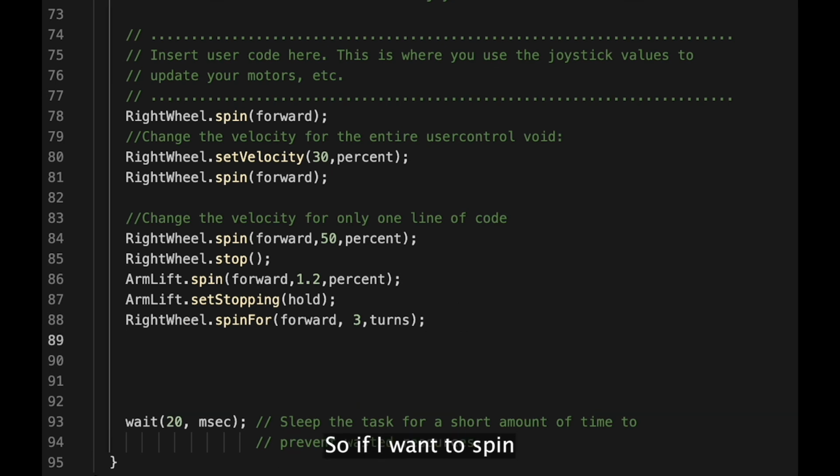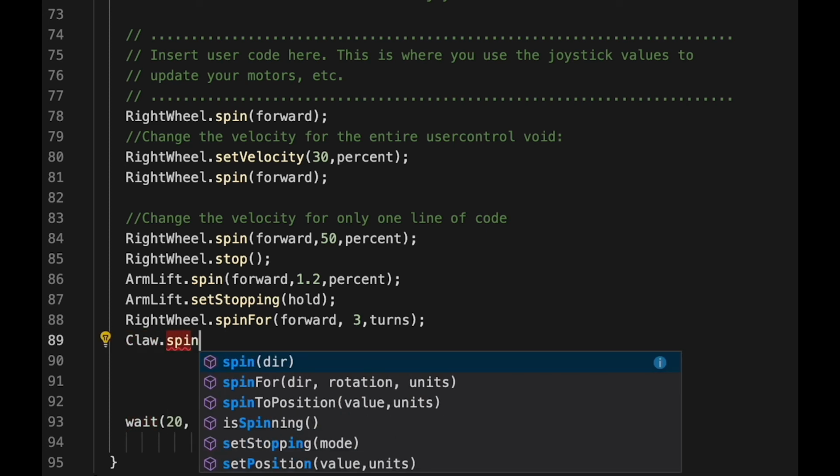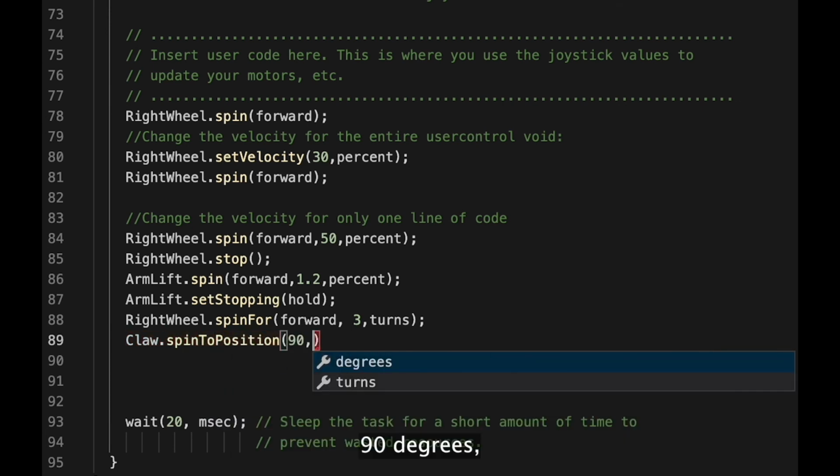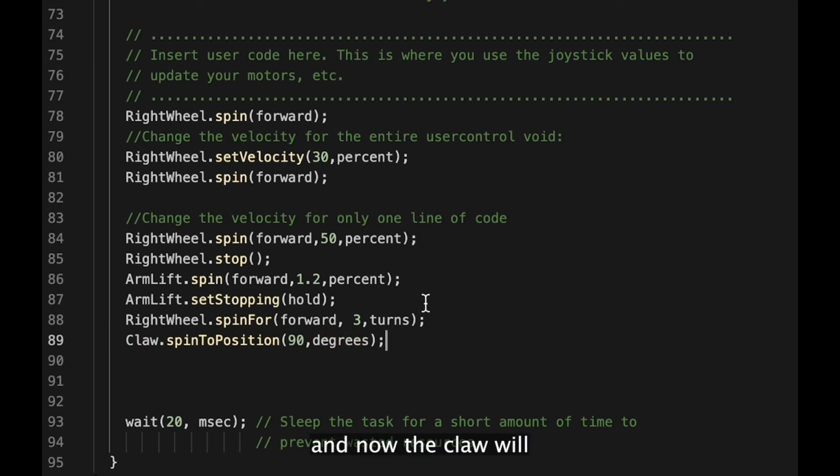So, if I want to spin the claw motors to 90 degrees, I can say claw dot spin to position 90 degrees. And now the claw will spin to that position.